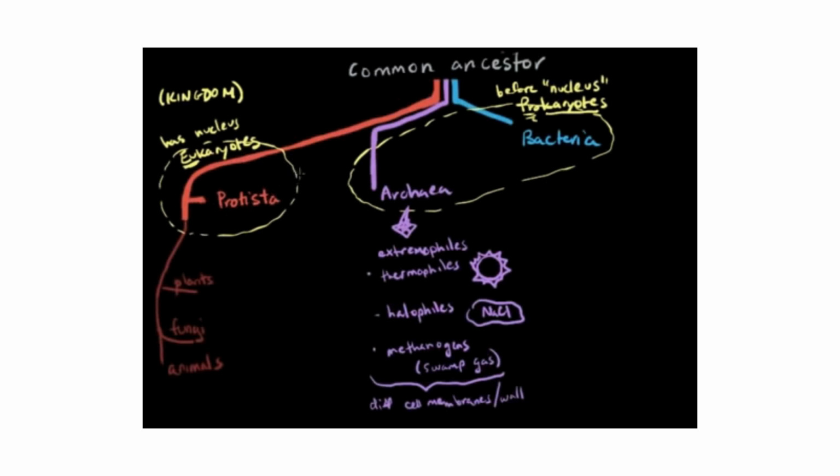Protista are kind of the grab bag for unicellular organisms and some multicellular ones. It basically is any kind of eukaryote that's not a plant, a fungus, or an animal. In fact, really the only thing that they have in common is that they pretty much all live in moist or aquatic environments.